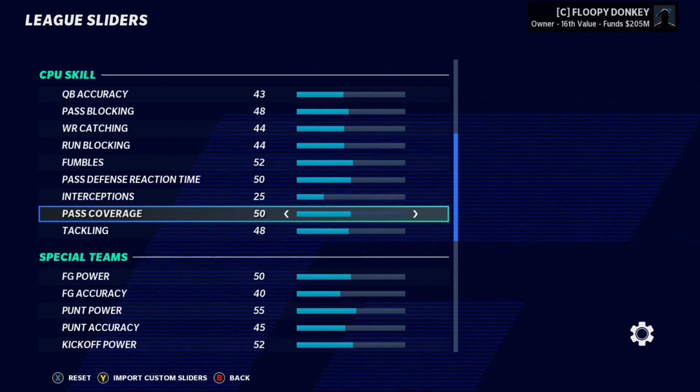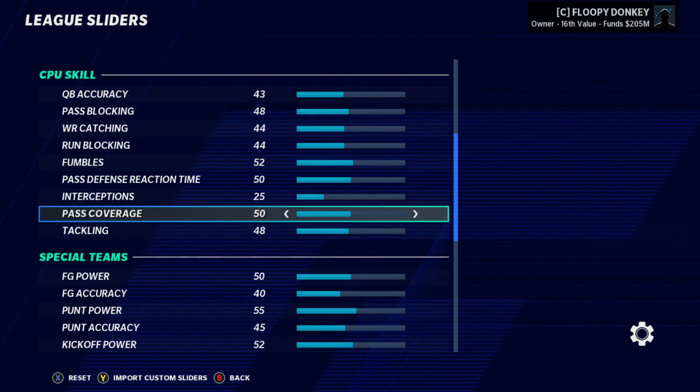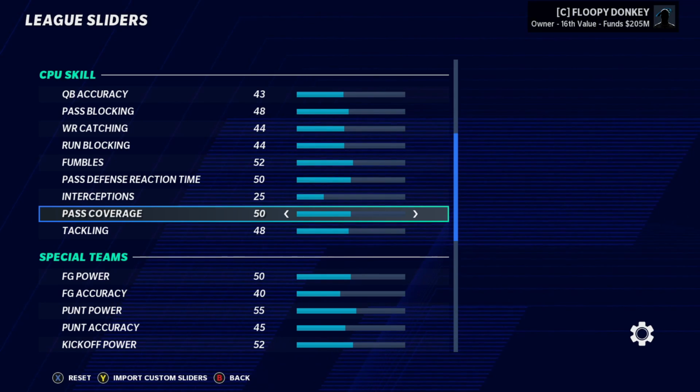I like to see a mid-tier safety jump up and make an interception. I think that's really cool to see, because you're pulling for the guy. He's not a top tier safety. Of course, if I switch to that.